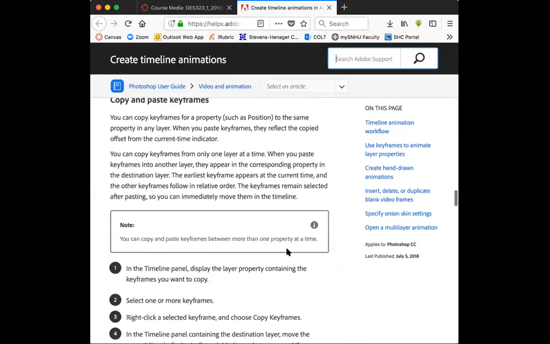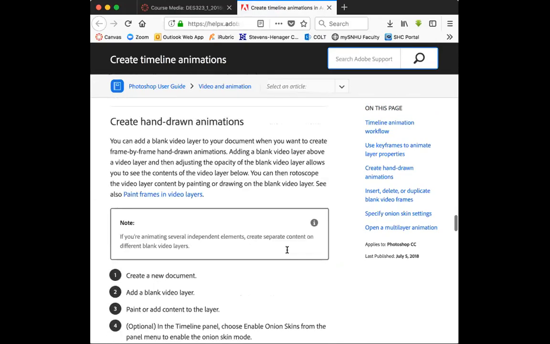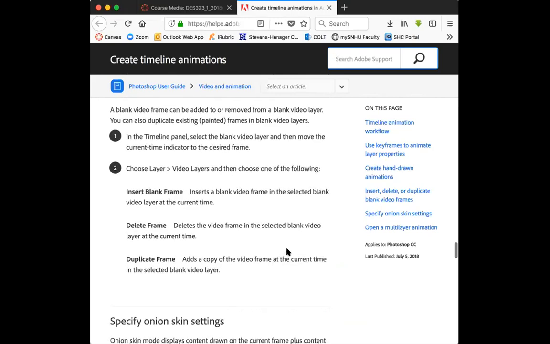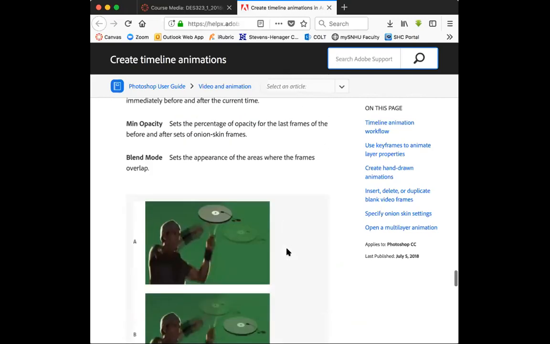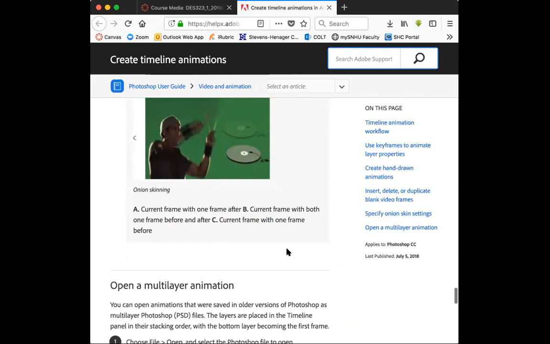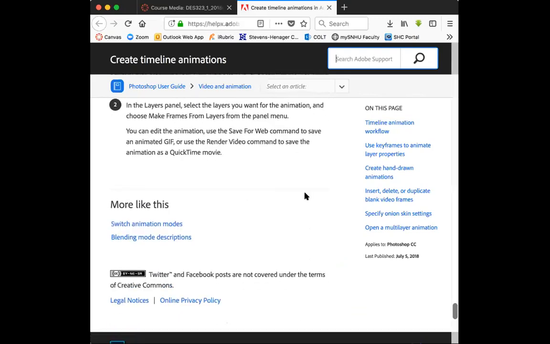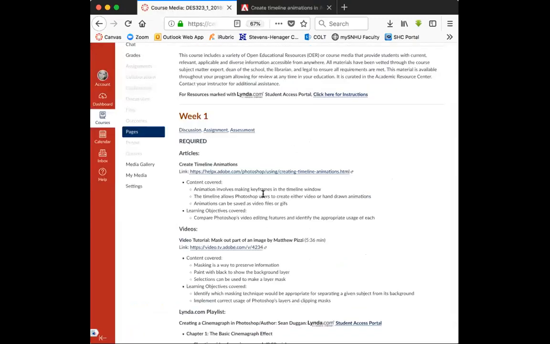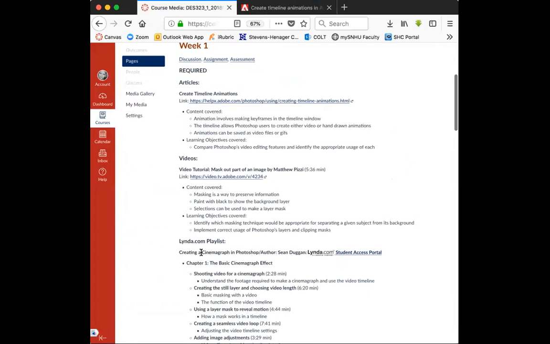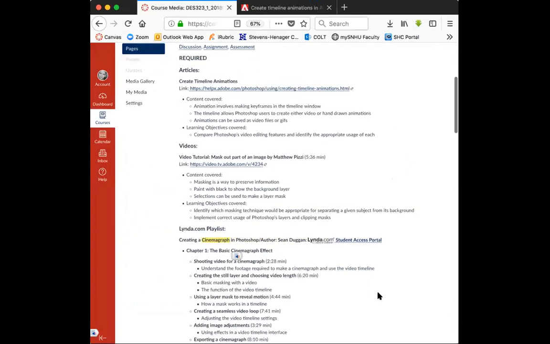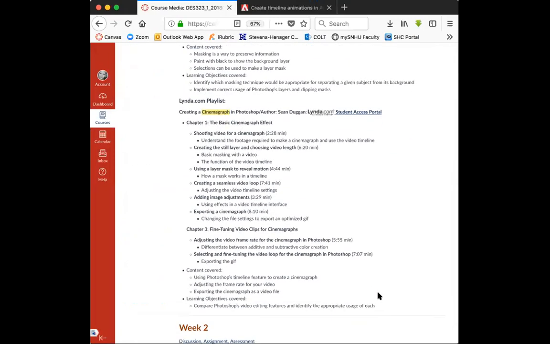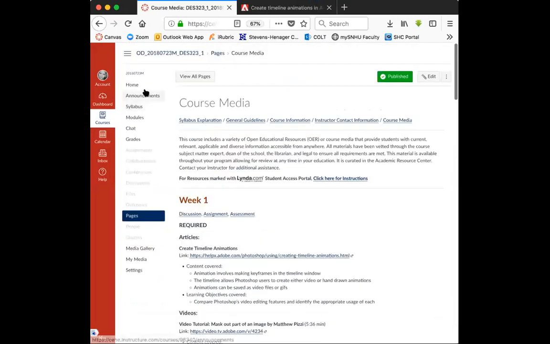So this is just a basic animation article. But I would definitely check out the lynda.com videos about the actual specific cinemagraph section here, chapters 1 and chapter 3, for supportive information. All right.